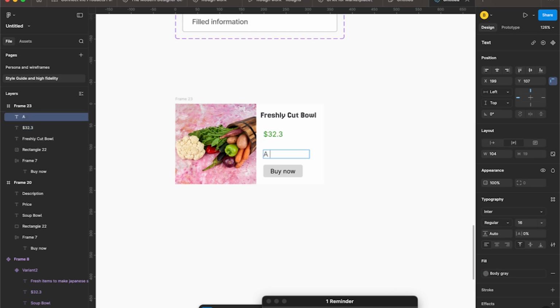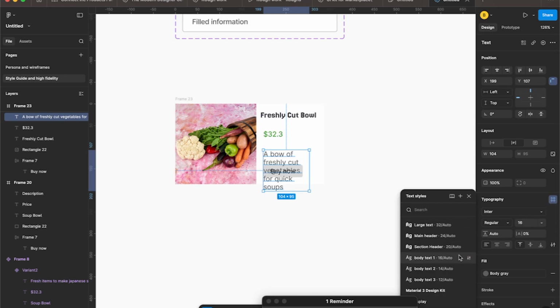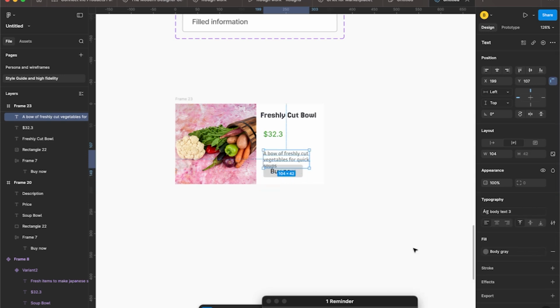Description: a bowl of freshly cut vegetables for quick soups. So this is going to be the description, so I can make this very small.